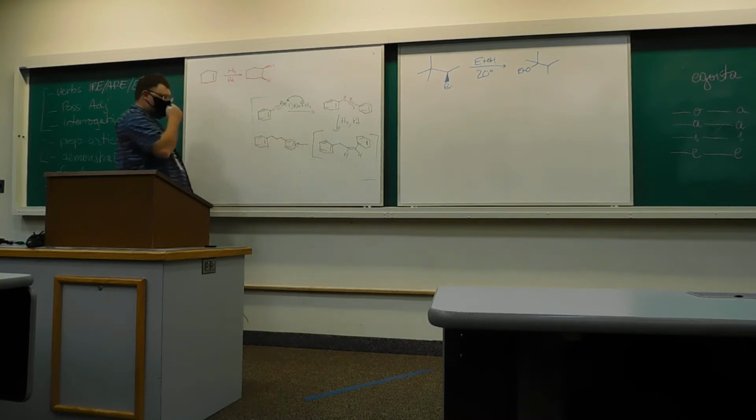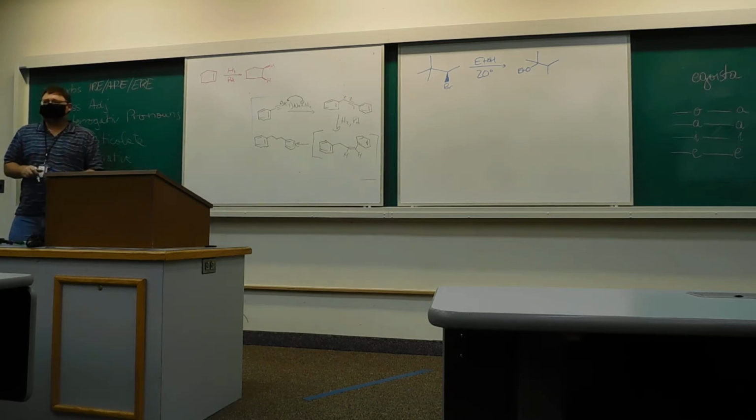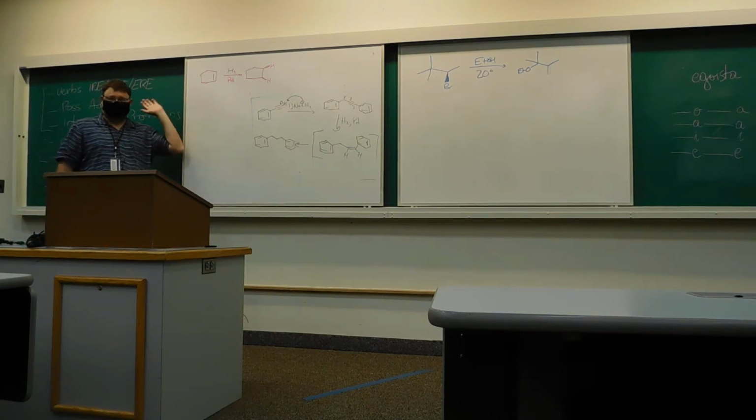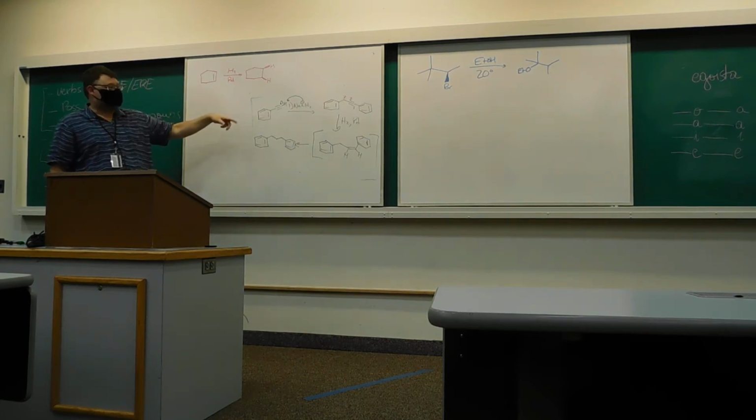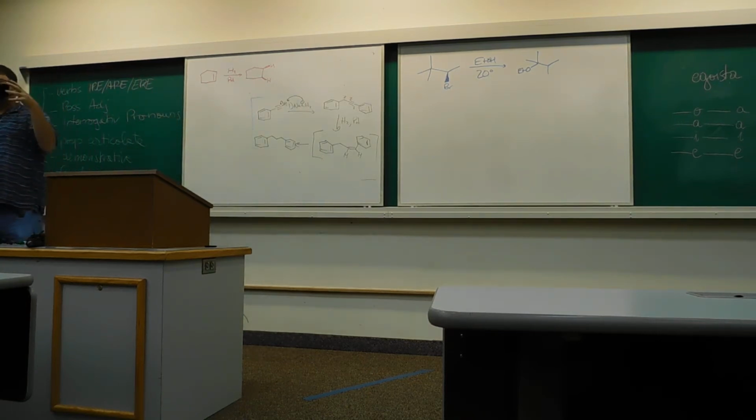And you want to make sure you keep your carbon count in there, right? You don't want to add a carbon in, take a carbon out. So if you treat an alkyne with hydrogen gas, transition metal, palladium, platinum, rhodium, nickel, you take the alkyne all the way down to the alkane. Combined with this reaction that I erased cleverly, right? If I take acetylene, C2H2, I can pull one proton off, put a carbon group on, pull the other proton off, put another carbon group on, and then hydrogenate that all the way down to the alkane.